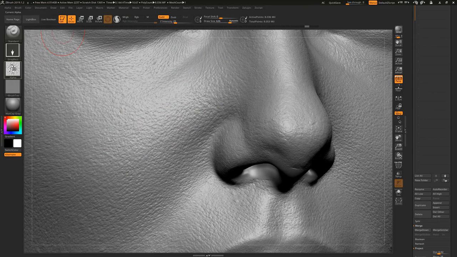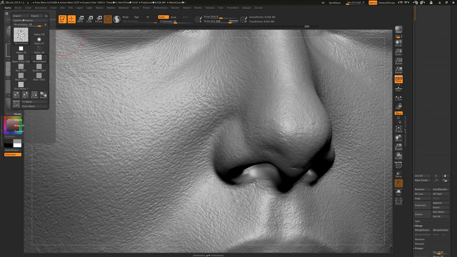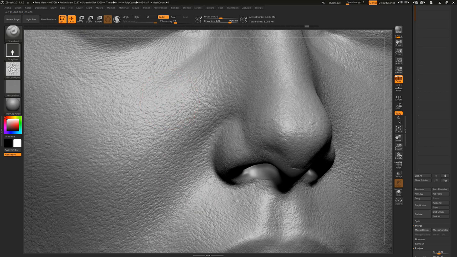So this is gray, so we need to change mid value to 50. It's 50 now. You can bring the intensity down. And add some details, more details on the face. You can turn on symmetry and add more holes on the face. For this area, maybe if you want.